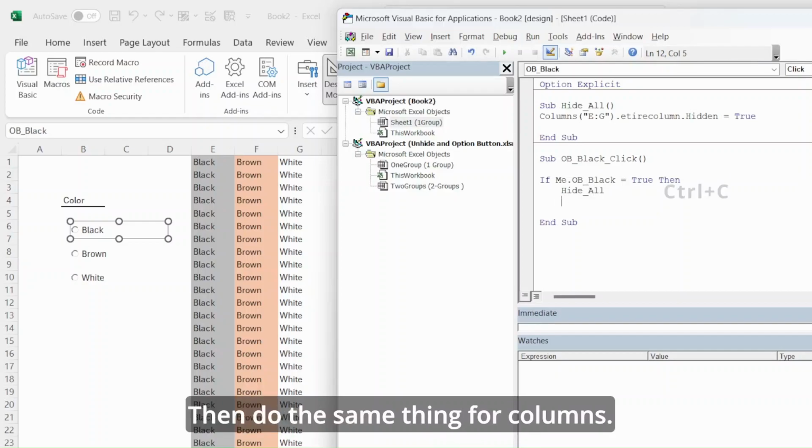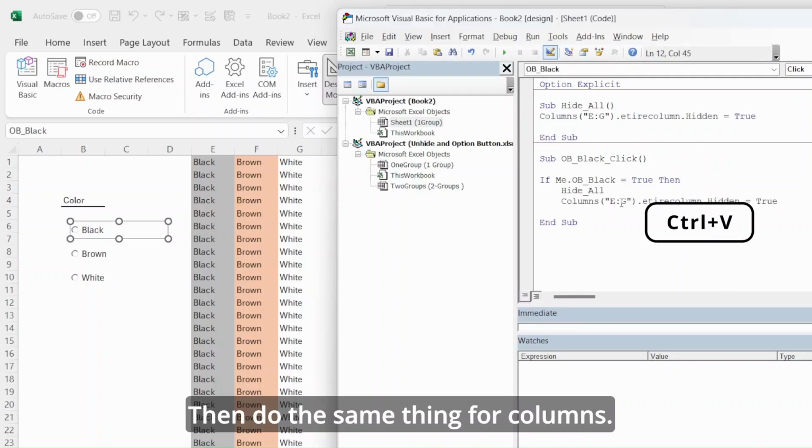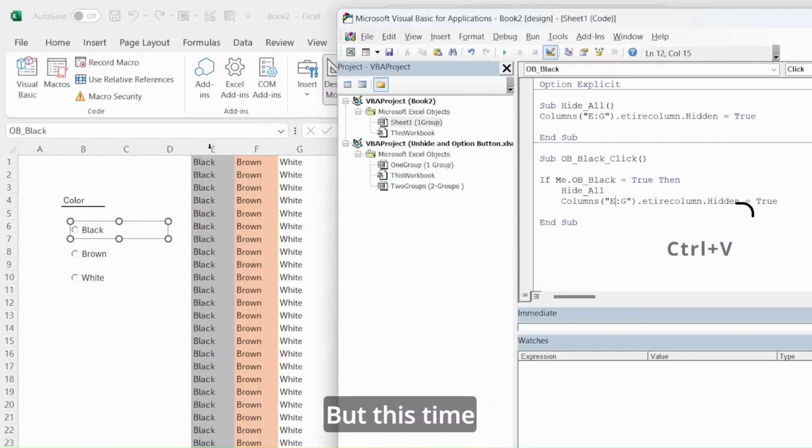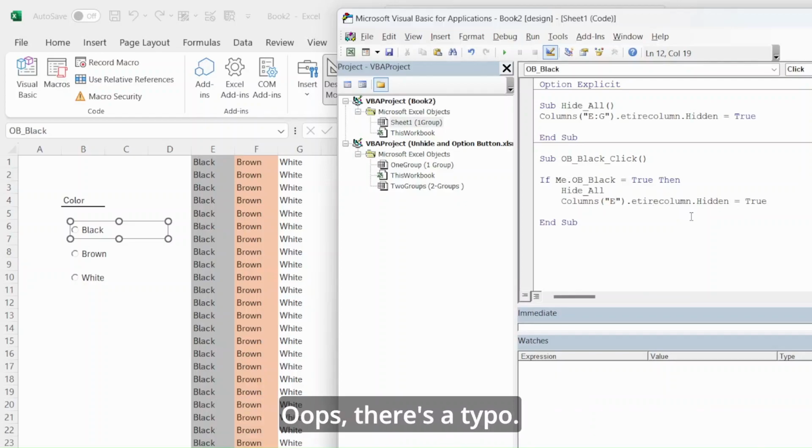Then do the same thing for columns, but this time I only want column E to unhide. Columns E, entire column, unhide, then change that to false.